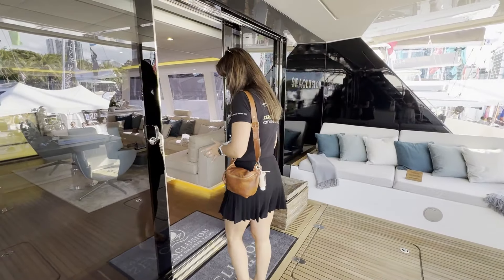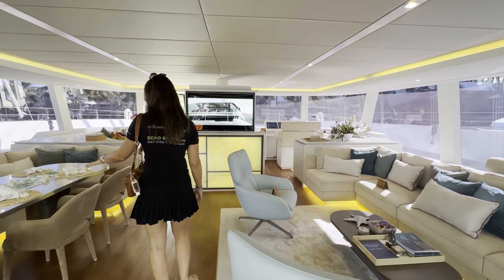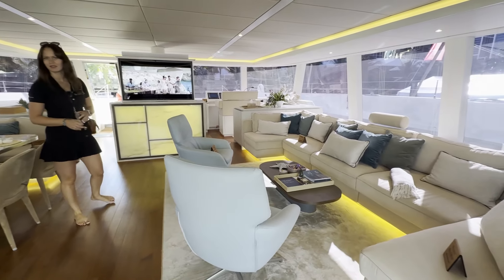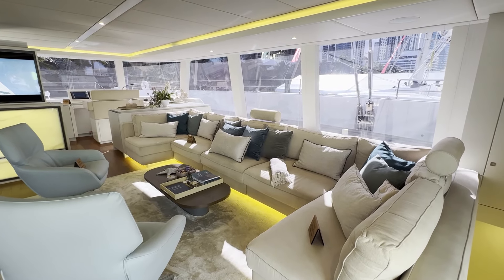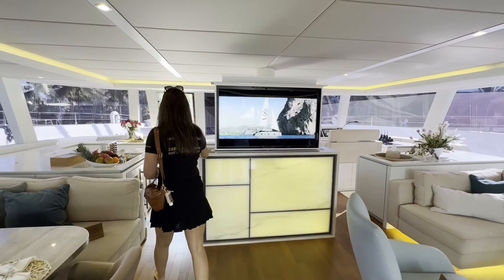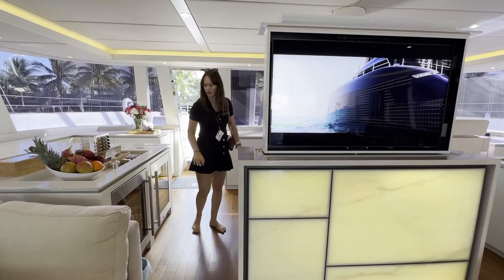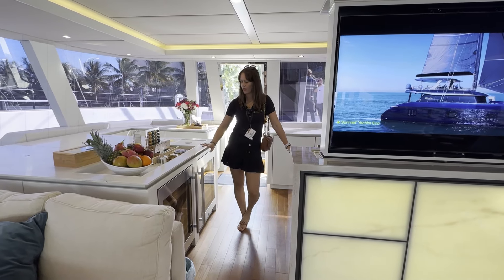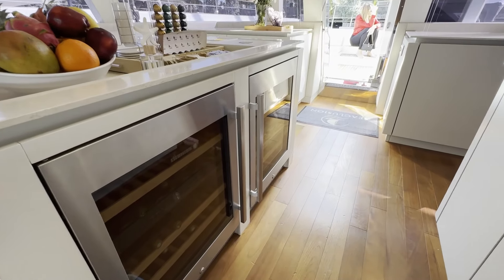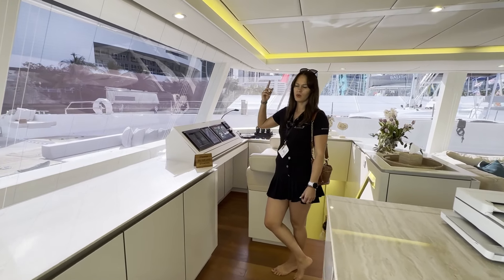Let's go to the main space. As you can see, the salon has a very nice open layout. We have one dining table and an additional sofa on the other side with nice bright colors, perfect for charter locations. In the main section we have a bar with an open table on a hydraulic platform that slides down. We have additional space like a small galley with wine coolers, a coffee machine, and of course the most important thing on a yacht — the nav station. It's one of two nav stations; another one is up.